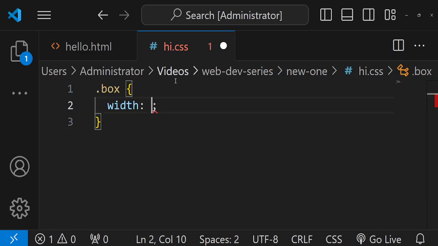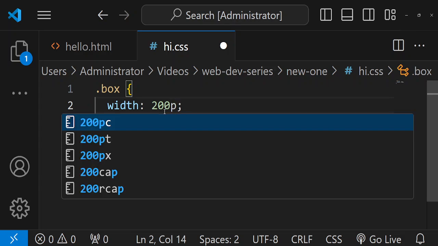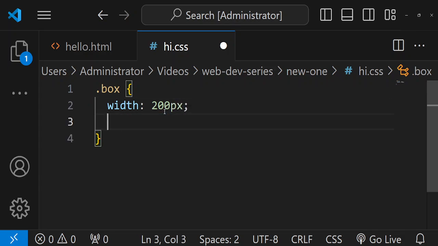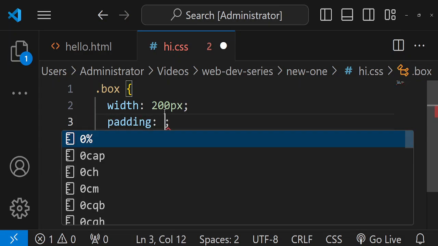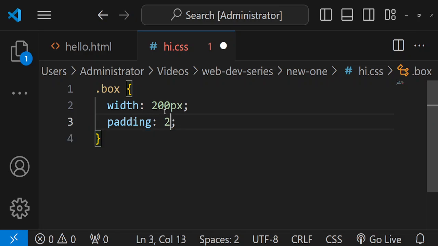Let's go back to our code, go into our CSS, and add the width as 200 pixels. You could do as much as you want, there's no restriction. You could add 300 or 150. You just have to mix and match and check what's the perfect one. I add padding, which is 20 pixels as well.